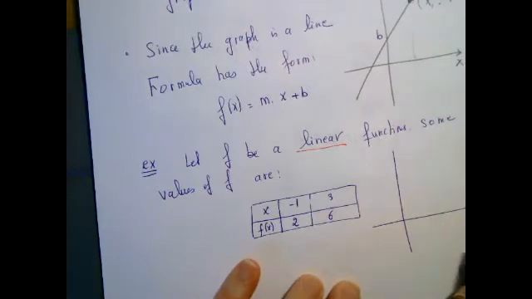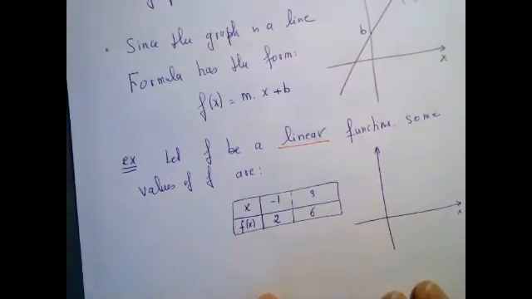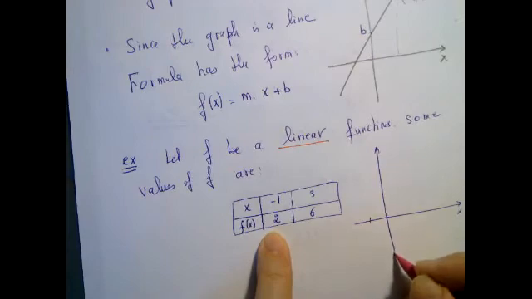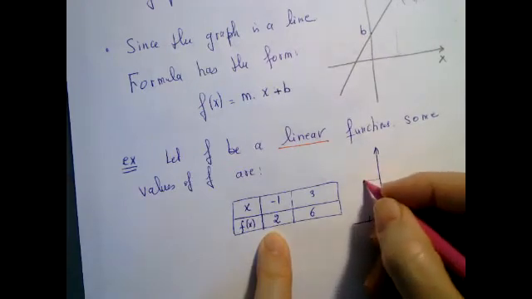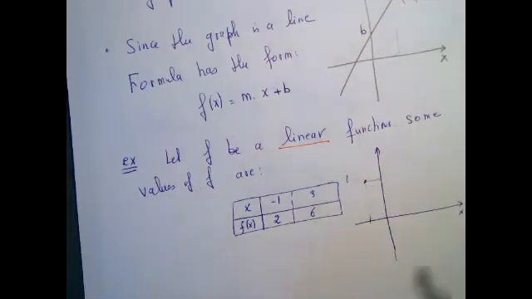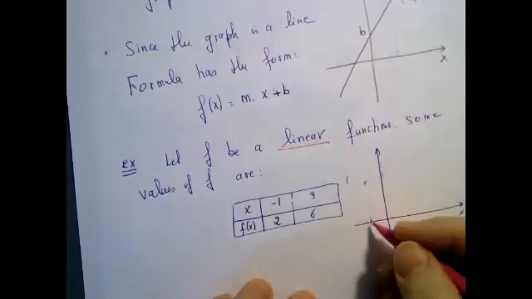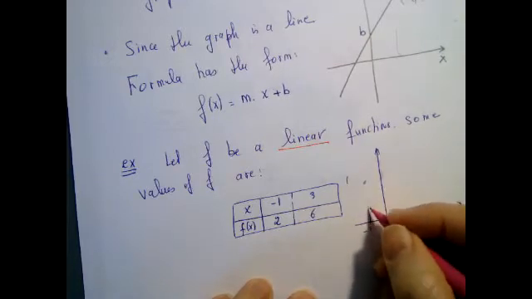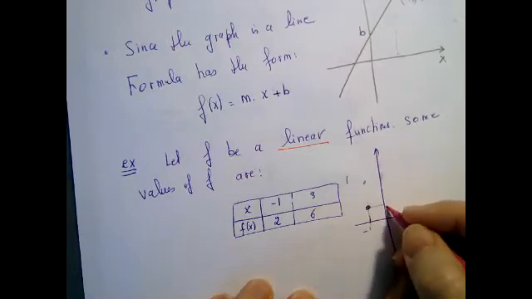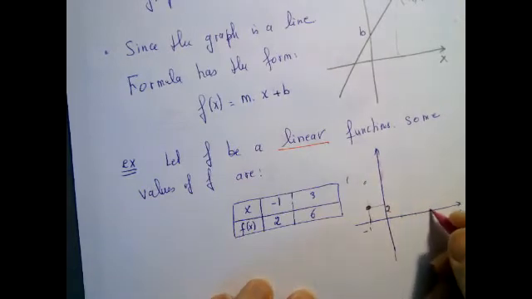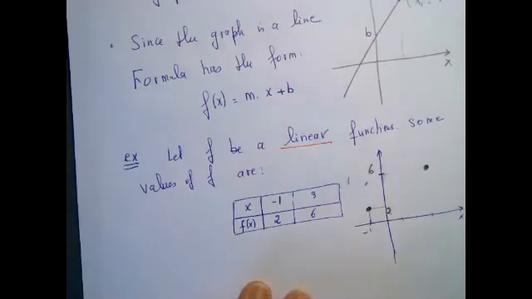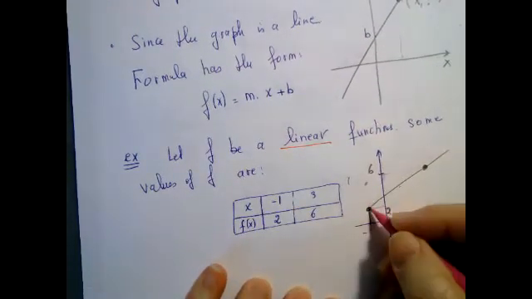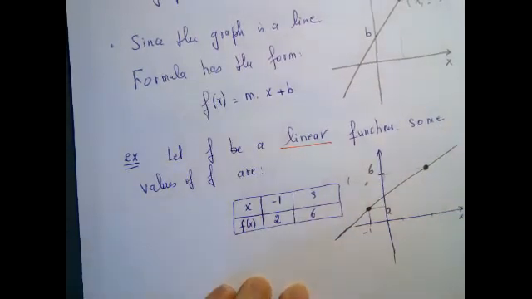So when I'm going to graph this function, what's going to be the graph? The function takes -1 to 2. Actually, I'm going to put the 2 a little bit lower. So it takes -1 to 2. So that's a point. I take 3 to 6. 1, 2, 3. 6 is up here. So it's going to take 3 to 6. So these are 2 points. Telling you linear means that when you graph this function, you get a line.